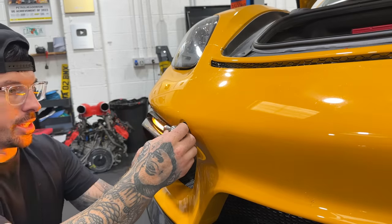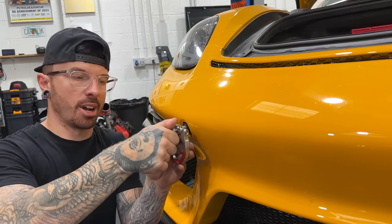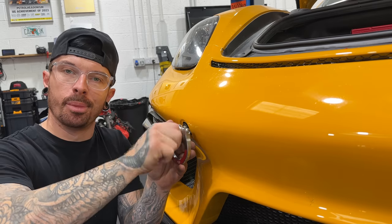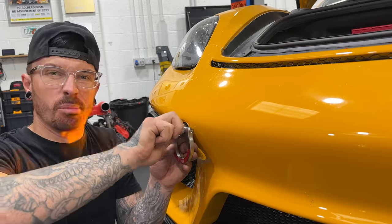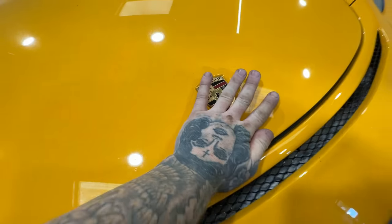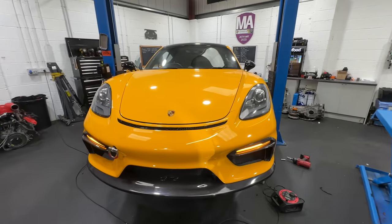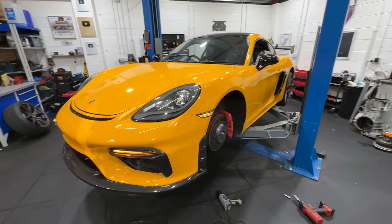And we need the tow eye on because we're going on the track. So this might as well be a permanent fixture for the car now because we're using it on track more and more, although I don't want to break the car. That's on. Arch lining next. Oh, it looks so sick, doesn't it? It's not even clean and it looks mint. Arch lining, let's do it.